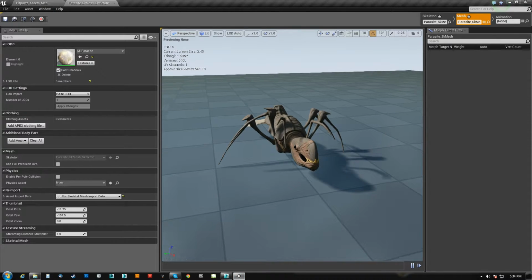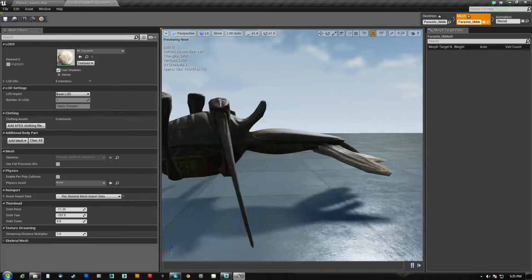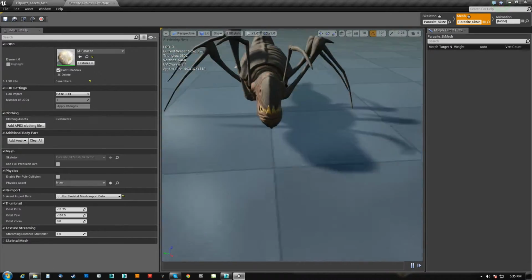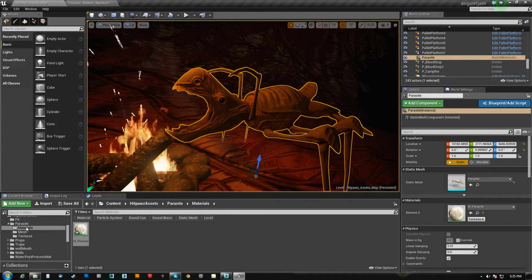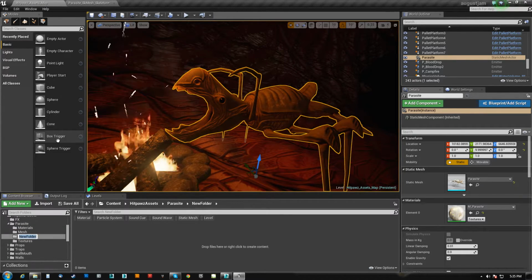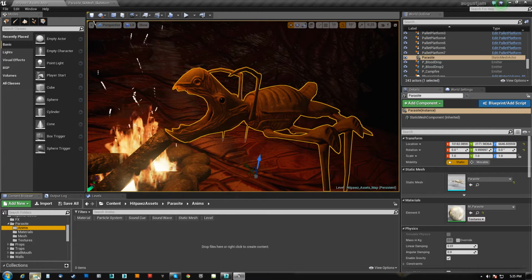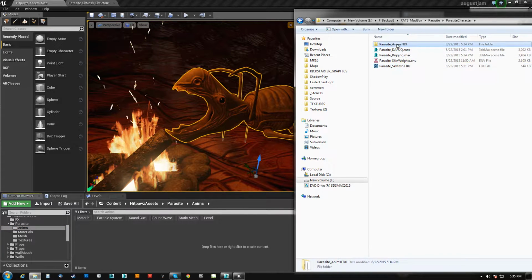And then we'll come back here and you can see that the material finally finished. Okay, there it is. Looks all right, I suppose. And then we come back to the asset browser. So we're going to give him a new folder. Call it anims. Okay, we're going to bring this in. And what we want to do is take both of these guys and just wait until we get the plus sign. Okay. Notice when I first bring it on, it's not there, and then you gotta wait. Okay. So once you have the plus sign, you can let go of the mouse.